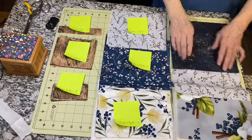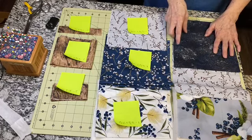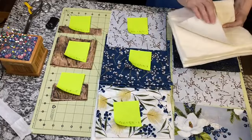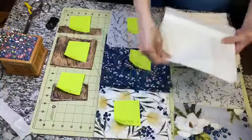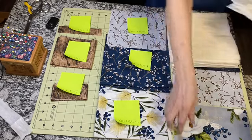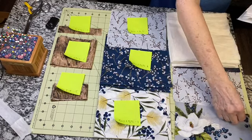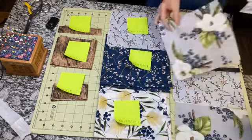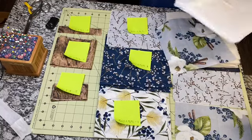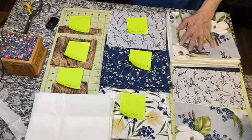So the first step is we have 8 pieces of fabric that are 8.5-inch squares. To give the bag a little bit of stability, we're going to use some batting, and we're going to use our pellon. This is an iron-on pellon that's a little bit stiffer. So the first step I'm going to do is take my 8 pieces of fabric, and on the back of these I'm going to iron my pellon, and then we're going to sew on a piece of the batting too. This will be the fronts and the backs of the bag once we put all that together.